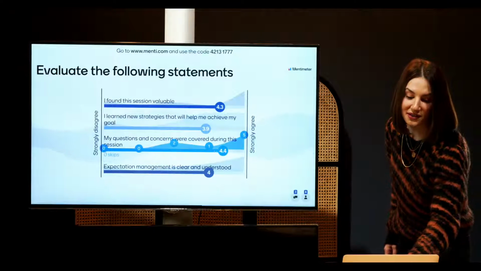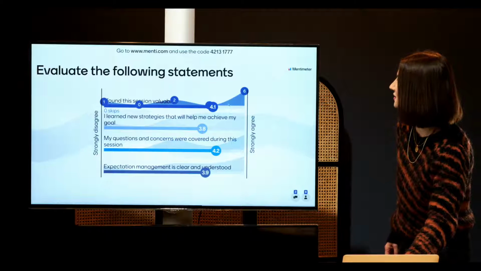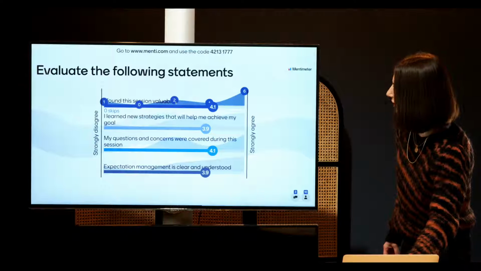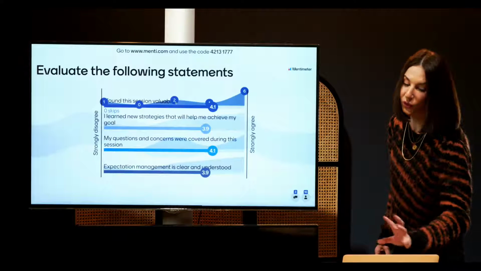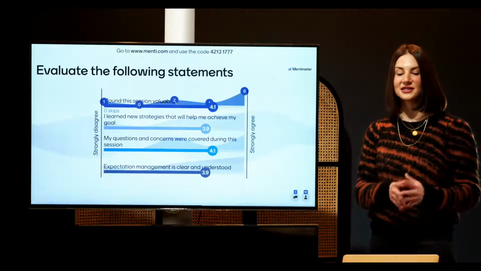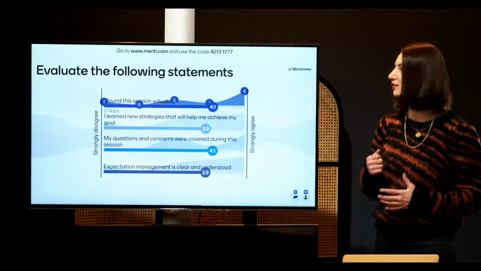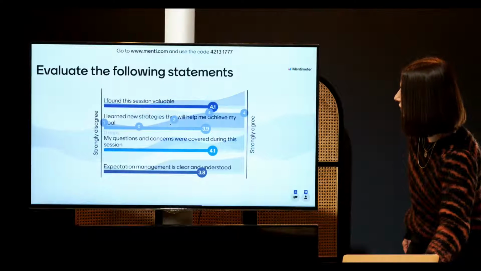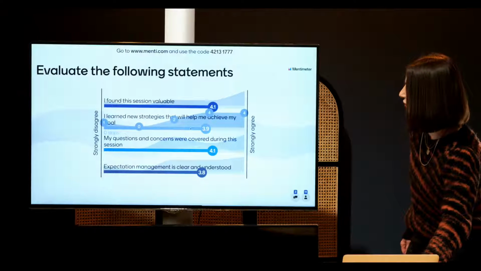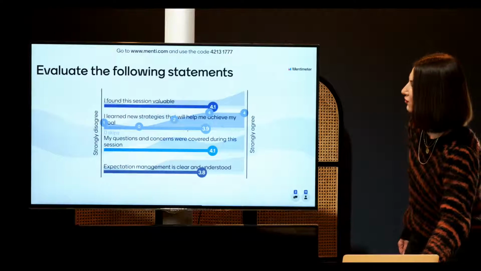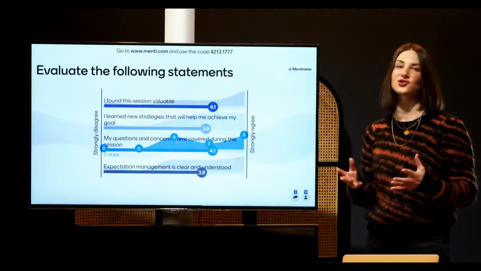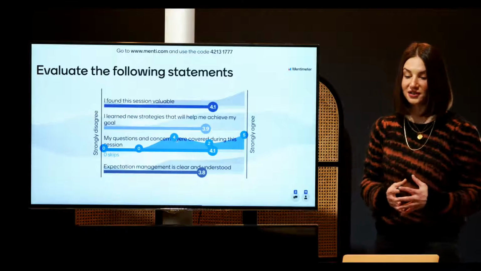What's great about it is you can go ahead and hover over these and see potential outliers. So, okay, good for any presenter to know. If you have one person who says this is not valuable, you can leave from this presentation and say, okay, what could I have done to make this more valuable? Did you learn new strategies? Let's see. Okay, it looks like a lot of people have, which is great to see, have that average of 3.9. And then, of course, continue to go through the scales and really measure the overall success of that session.